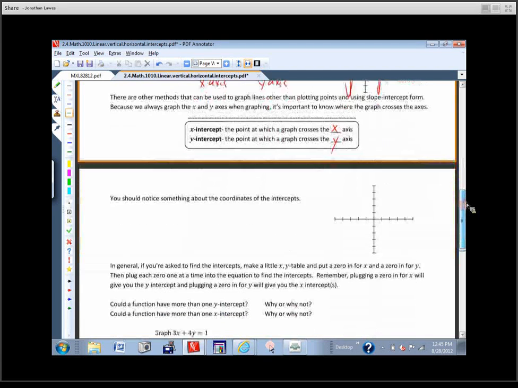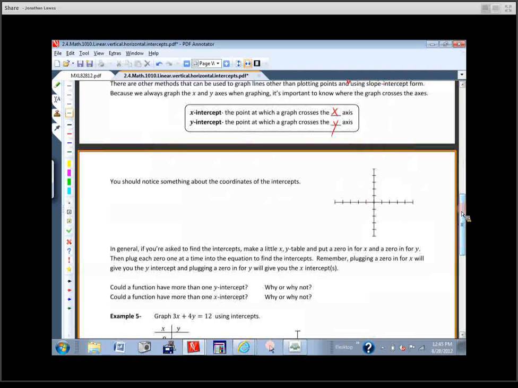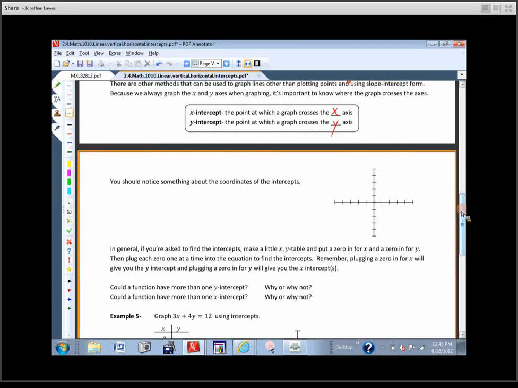So what we're going to point out here, and this is important, if you don't have this memorized, make sure you get this straight because I'm going to ask you a question in just a second and then you're going to hear it over and over and over again. So we ought to notice something about the coordinates of every x-intercept. So if I have a point right here, a point right here, a point right here, a point right here, what do you know about every single one of those? Okay, they're on the x-axis. What about the coordinates for every one of them?